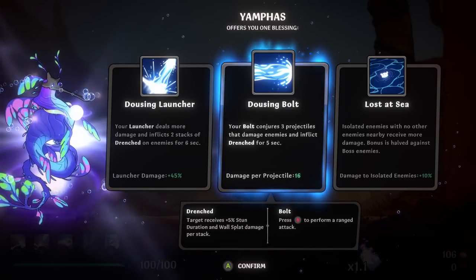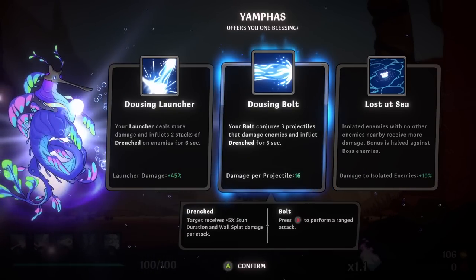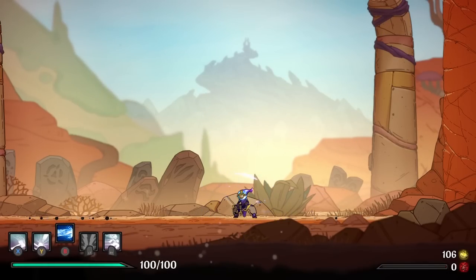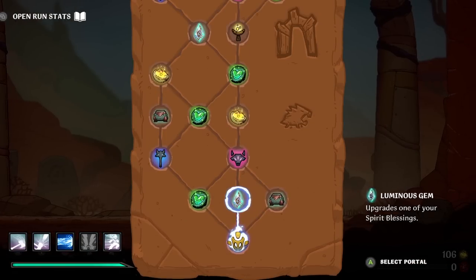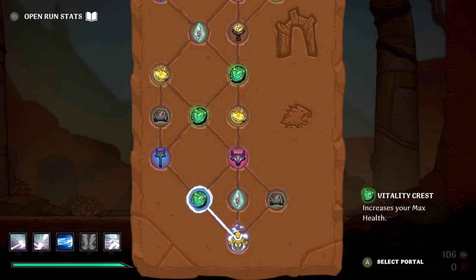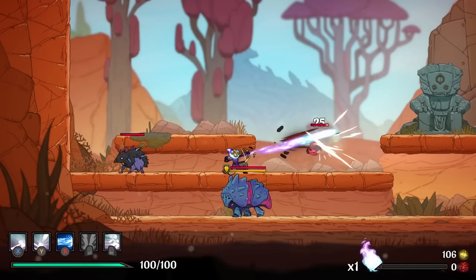Okay, so which one am I going to start with? I want one of these. Launcher damage going up by 45%, pretty nice, but I'm really curious what the water bolt is. Ooh, splishy splashy. Okay, I like it. I want to take left because I want to go and get some more of his upgrades. Let's go and get this max life increase.